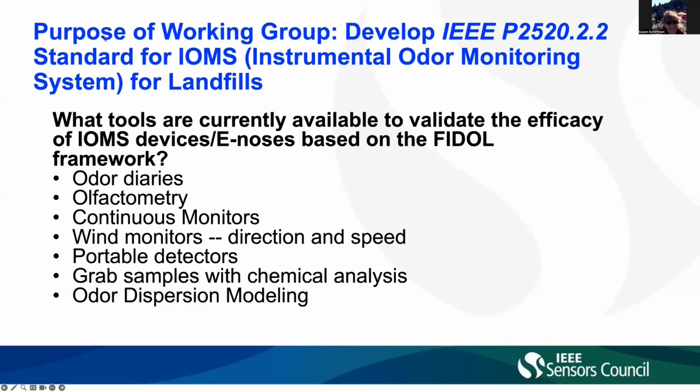So the purpose of our working group is to develop this standard for what are called instrumental odor monitoring systems, IOMS, or e-noses. And we have to look at what tools there are currently available to validate the effectiveness of these devices based on the FIDO framework. I will describe these just briefly in the next slides: odor diaries, olfactometry, monitors, wind monitors, portable detectors, grab samples, and dispersion modeling.